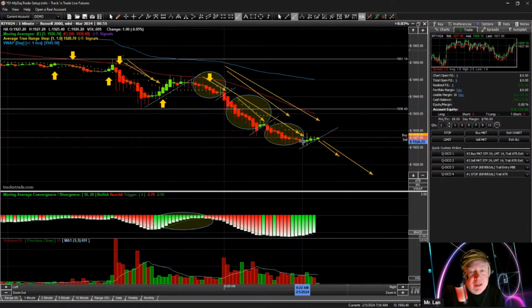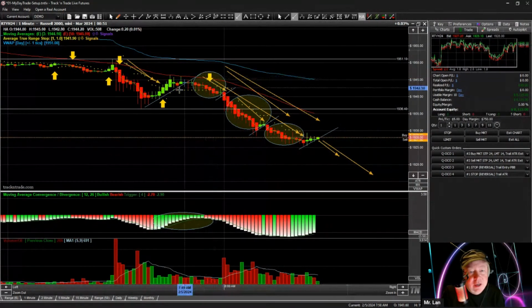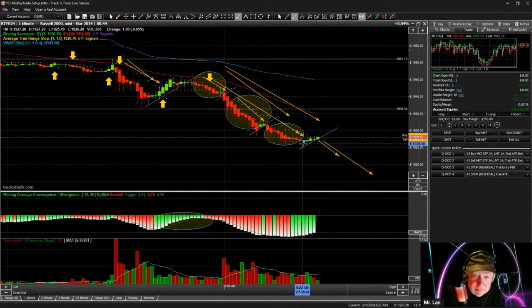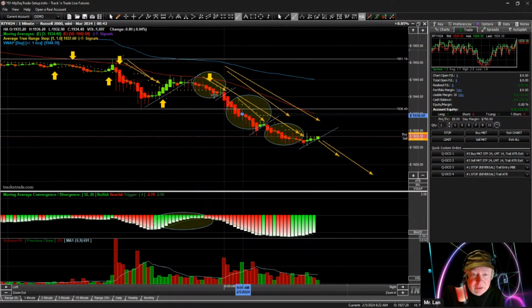Out of this B drive, or this second run, which is inside of those arrows, see the first arrow, the second arrow, then the down arrow. We haven't got an up arrow yet. Once we get an up arrow, that would end the B drive. So we need to get a yellow up arrow to end the B drive.